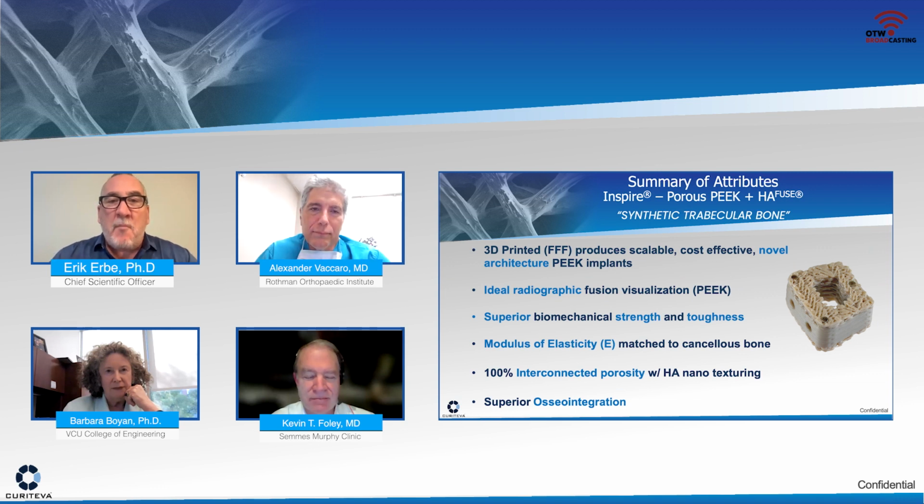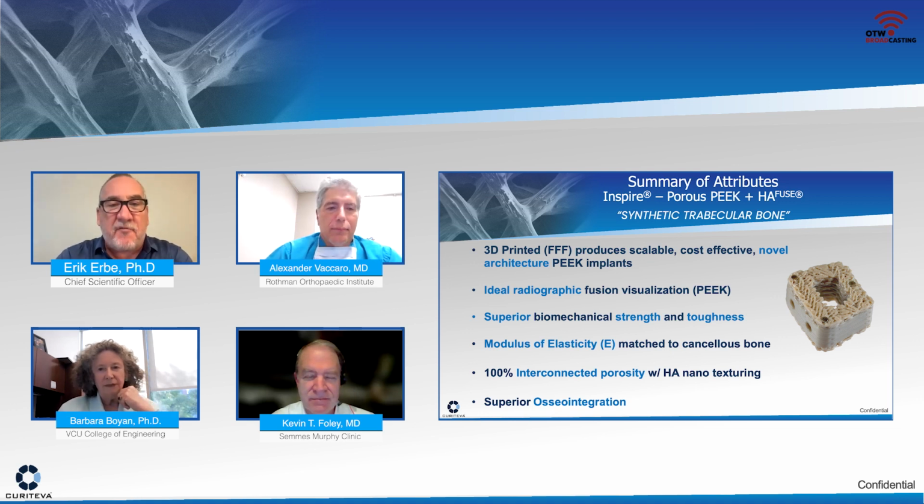So we hope to see a lot more of these, and this has been a phenomenal conversation, very insightful. This is exciting as a material scientist, seeing a culmination of decades of research and development effort. And really the 3D printing enabled us to create this structure and this scaffold. And so as we wrap up this conversation, there are some questions. And what we often get is, have we hacked PEEK? And in some ways, that may be the parlance of contemporary generation thinking about hacking things. We clearly have changed those properties.